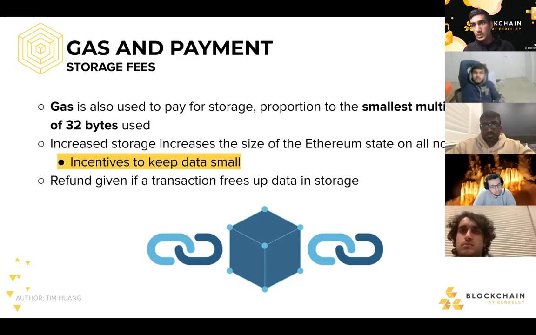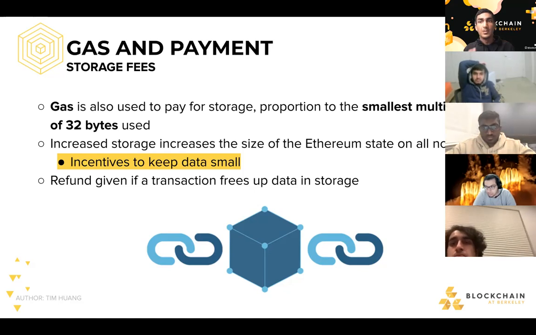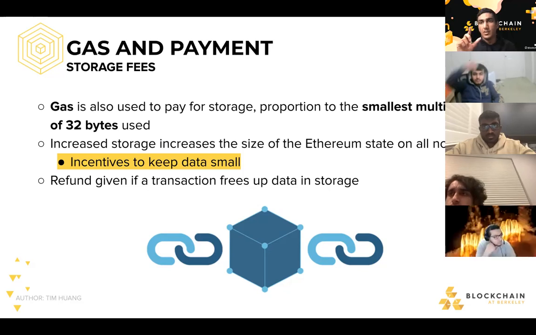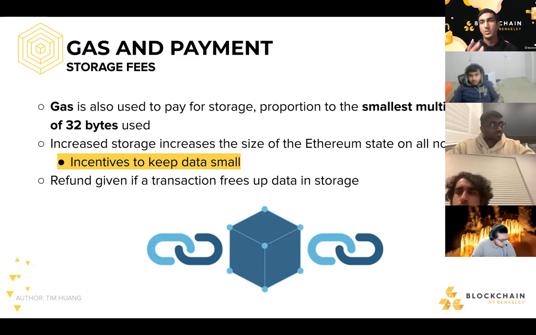So this is the incentive to keep the data small. That's why when you're building your dApps, you don't store anything on the blockchain unless it's completely necessary. Unless it's the key thing that identifies something in the app, or it's one of the most important sensitive pieces of information that need to go on the blockchain. And we'll talk more about how to make the decisions of what goes on and what goes off chain. That's the real intuition that you're building in this class. When we're designing our applications, that's the intuition that we're building: what do we put on the chain and what do we keep off?